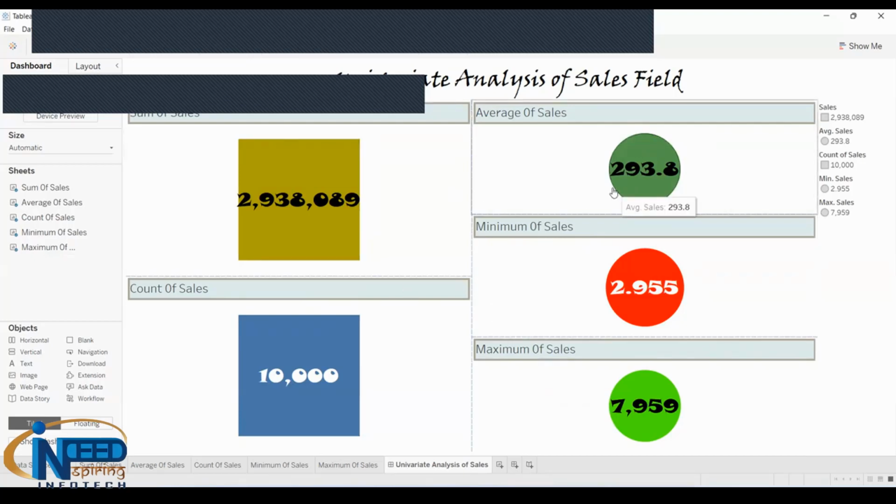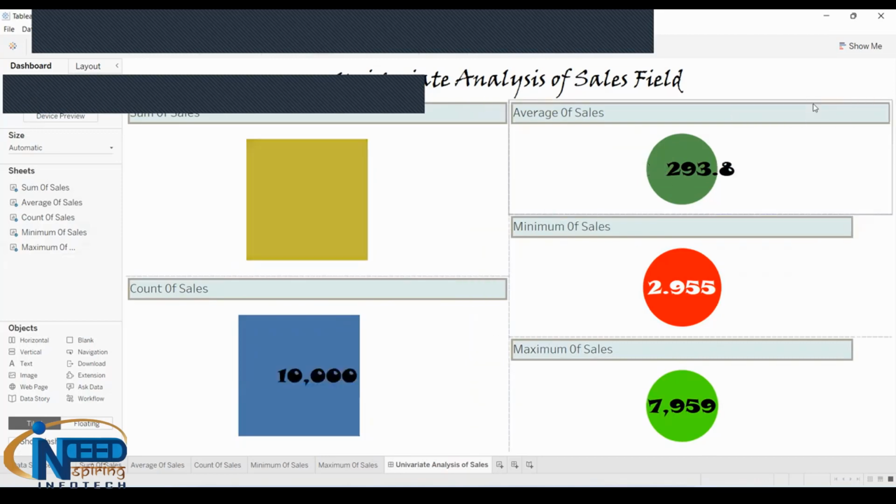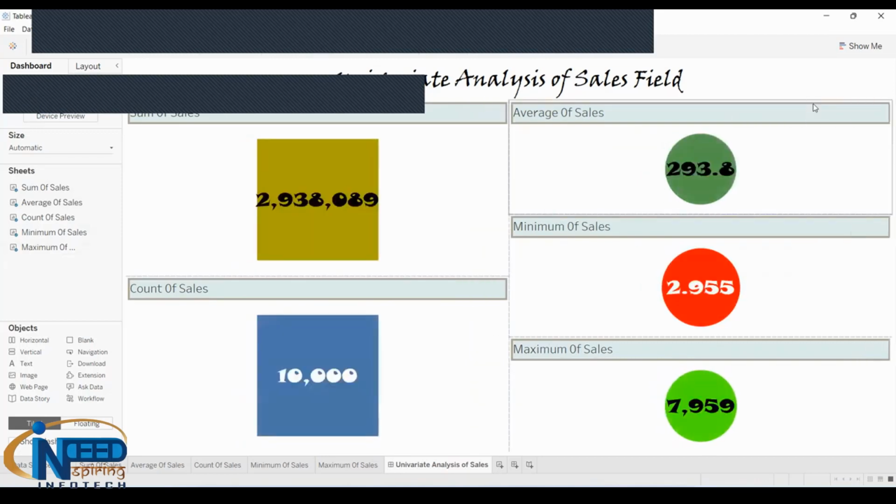Very simple dashboard, nothing much in that. This is my dashboard. If you don't want these things, you can just click on them and click on close. If you don't want them, you can just close them, then your area will get expanded. So the whole area you have got now where your analysis is displayed. Okay, the complete area you can see here. Fine. So now this dashboard is ready.